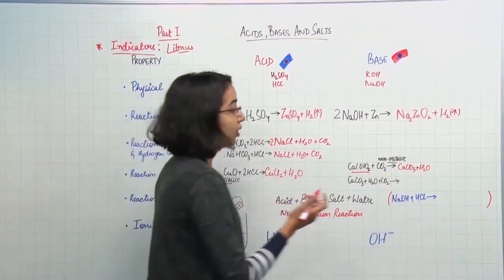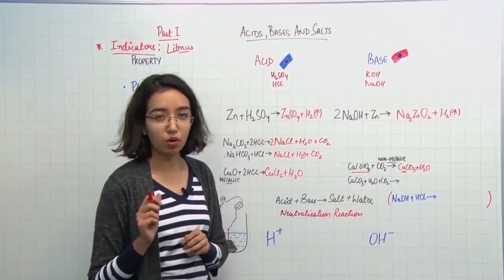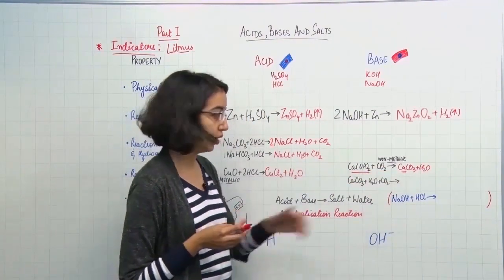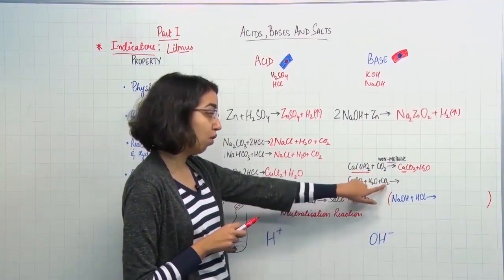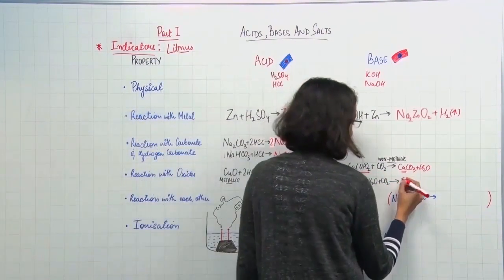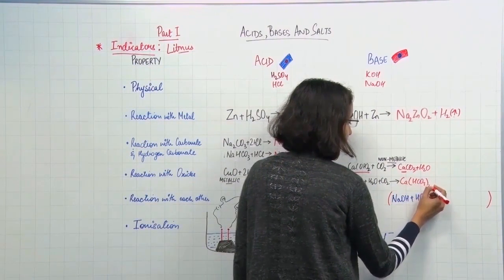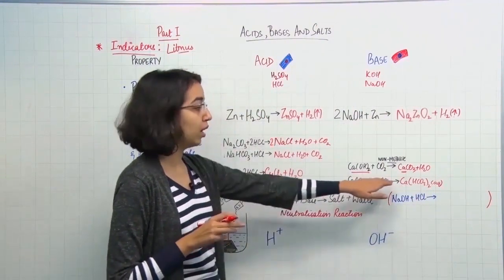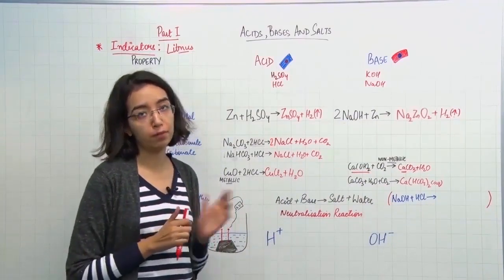Why does that happen? That happens because calcium carbonate is being formed and calcium carbonate is not soluble in water. Have you seen chalk? The chalky powder is actually calcium carbonate. Chalk doesn't dissolve in water, so similarly calcium carbonate settles and that is why the solution turns milky. But if you pass an excessive amount of carbon dioxide, the calcium carbonate also changes to form calcium bicarbonate. Now this compound is soluble in water and that is why the solution turns back to a clear solution from the milky solution.